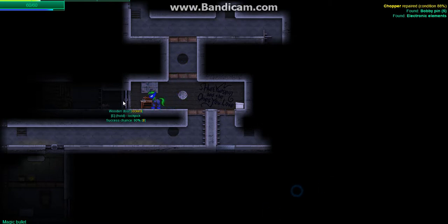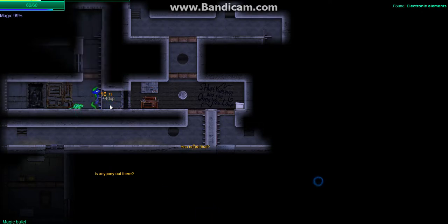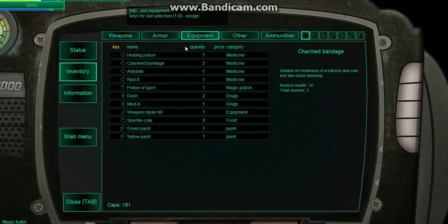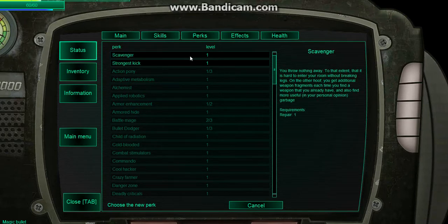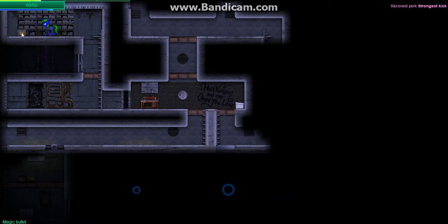Okay, we're gonna go... Oh, we already opened that. Let's wait. Turn around, mister. Actually... That's just fine. Hey there! Checkpoint. We can use that to give ourselves some magic. Wait, do I have any perks that I didn't give myself yet? Yup. Oh, what's this? Additional weapon fragments, when you find a weapon you already have. Strongest kick seems more important because it can save bobby pins to get through some of the doors. Like this one. And this is gonna replenish my magic too because there's a checkpoint.